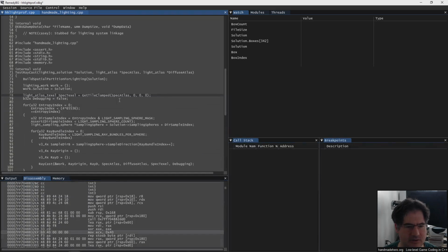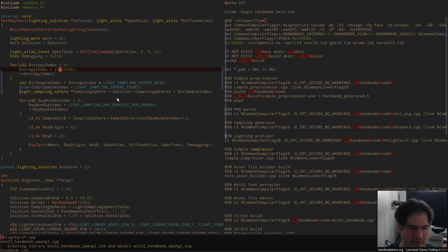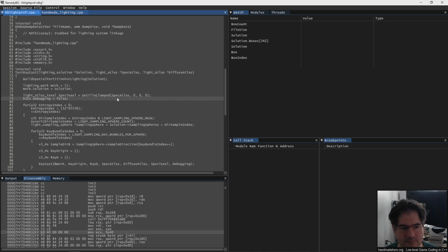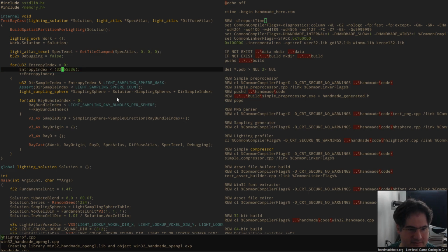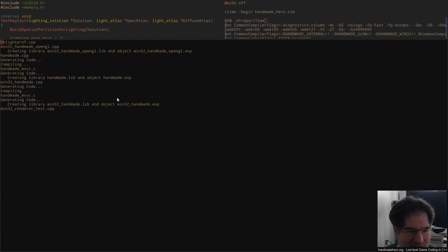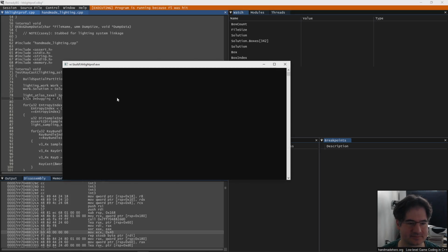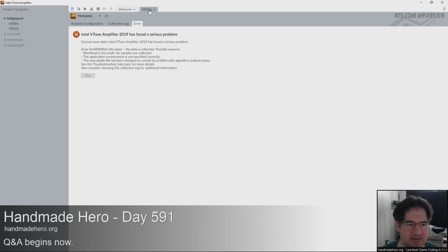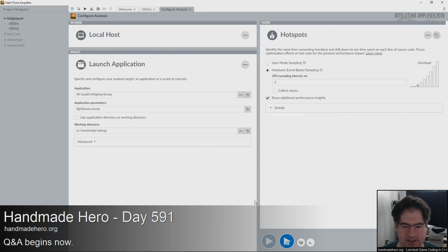Although actually, the problem is that it's now running so fast, we're going to have to add more delay to it. So let me go ahead and just up that. That's still not long enough. All right, so my estimate before was actually accurate. It's just I forgot we were in a debug build. So that's better. So now I'm going to go ahead and say, all right, let's rerun this. I think I can just do this.